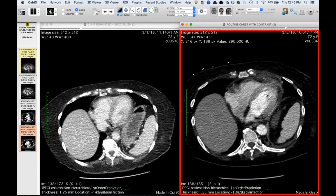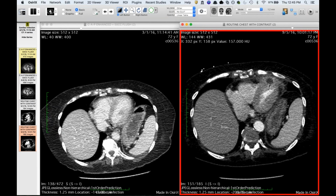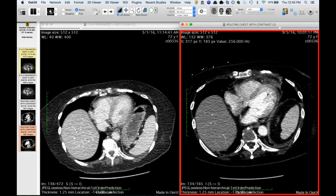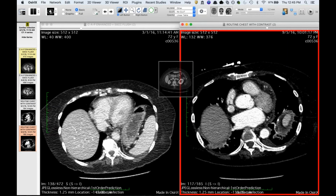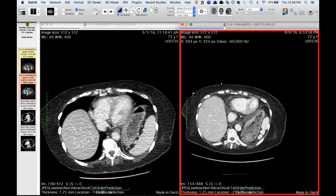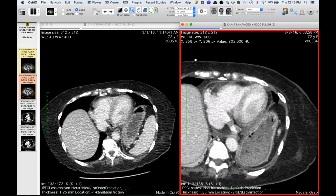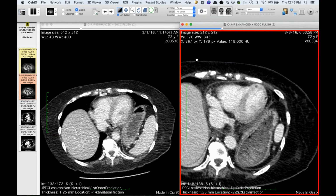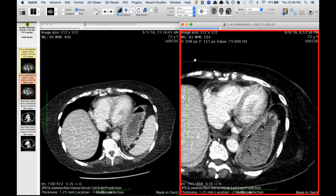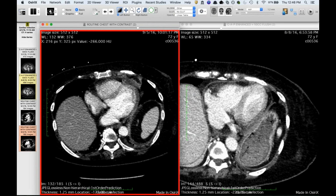So there are cases of purulent pericarditis where you can get more direct, discrete abscess formation like this. So this is what we thought it was, and here it really looks like it's almost taken a chunk out of the left ventricular wall. I show that because this was actually a month before that. This was in August. This was an outside study that she had that they brought with her, and this was a PE study, and I guess this was not detected at the time, but you can kind of see the start of this, and it looks like there may be some just low attenuation in the wall of her myocardium. This may have been a hematogenous seeding of this area that then evolved into this just ugly looking purulent pericarditis.